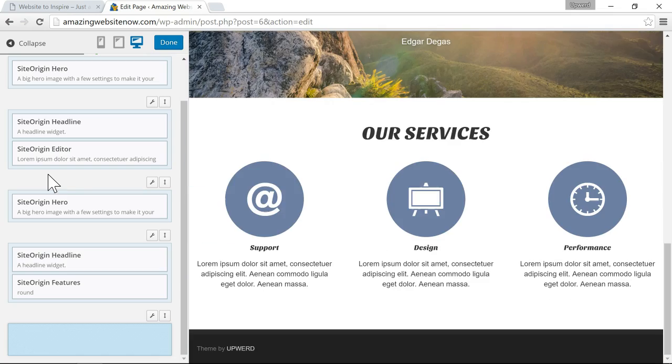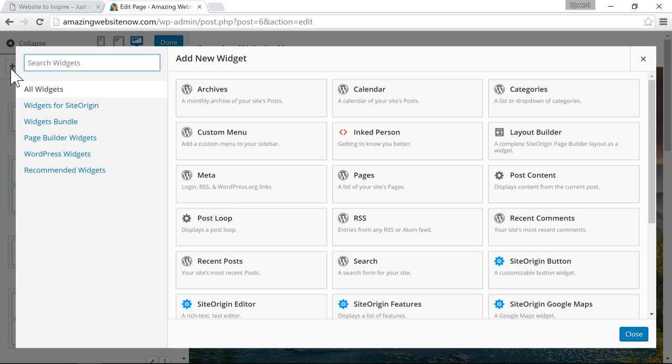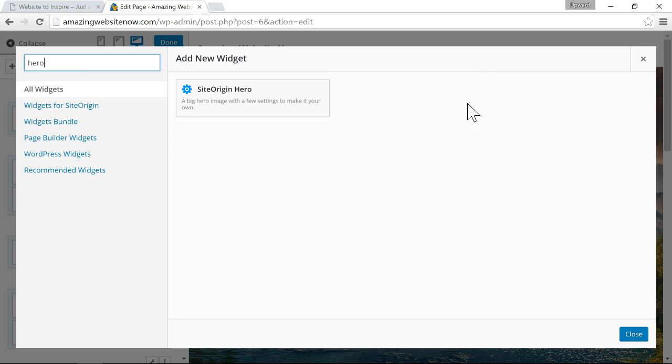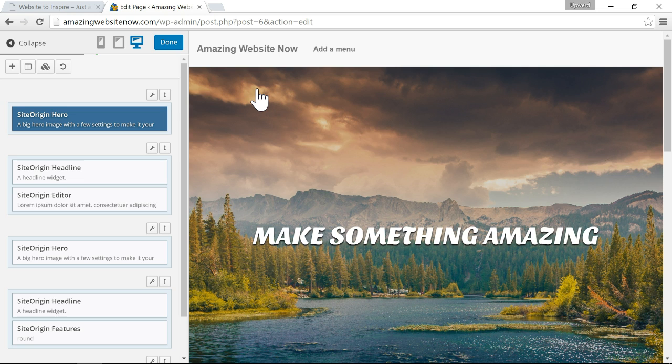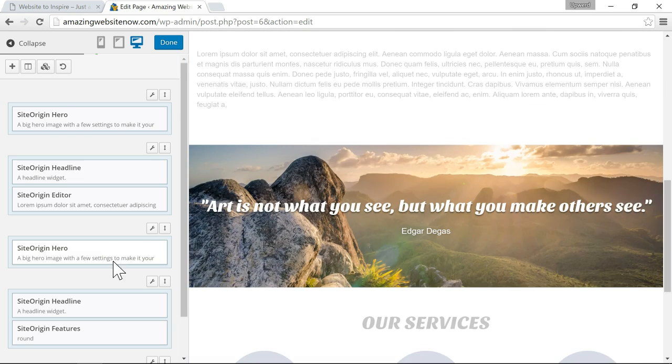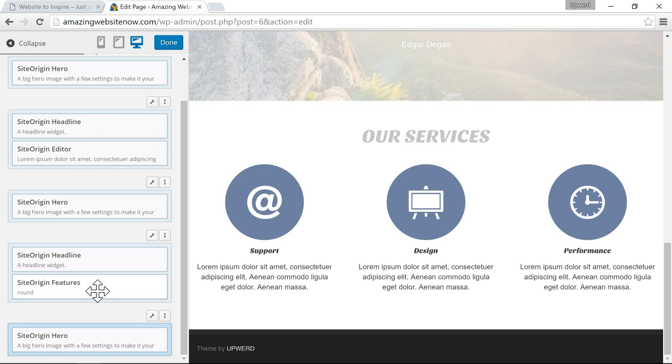Then go back to the top, click this plus to add a widget. It's going to be another hero widget. Search for hero and click Site Origin Hero. Now we have another hero.